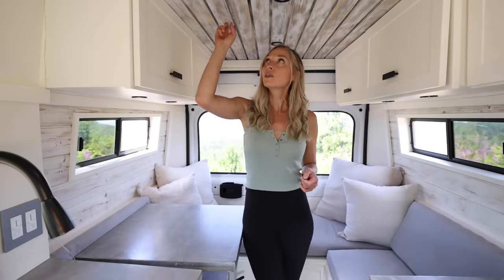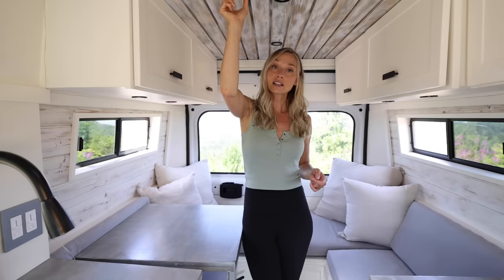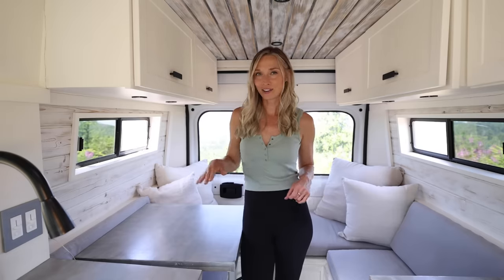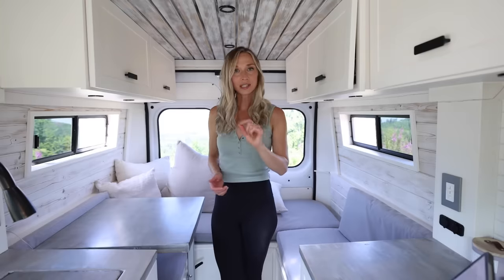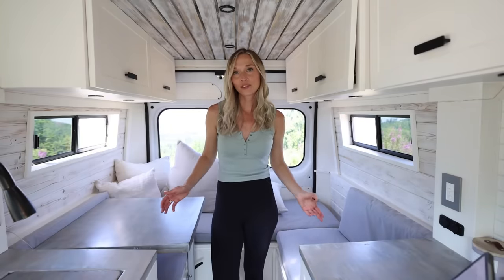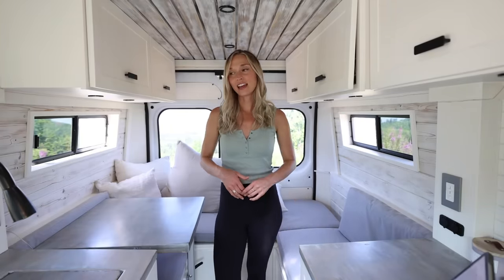Like I mentioned before, one of these ceiling slats did come down, but I was able to fix that with wood glue, so no big deal there. Behind the fridge, there is some warped and cracked paint, so I do think that maybe I have some water leaking at times, or there's a lot of moisture. So that's one thing that I probably need to get fixed. Those little black RV latches that I use on the cabinets and drawers that I showed you, those have all broken at least once, so I keep those on hand.